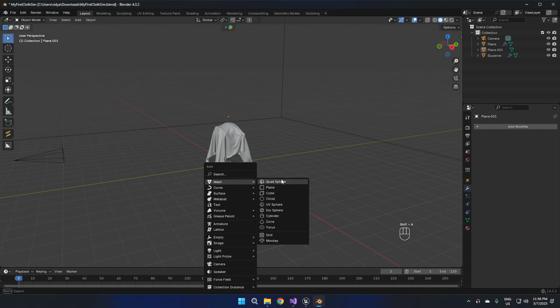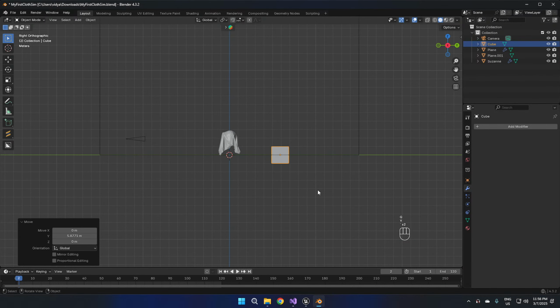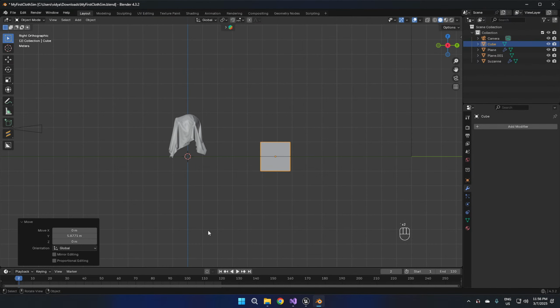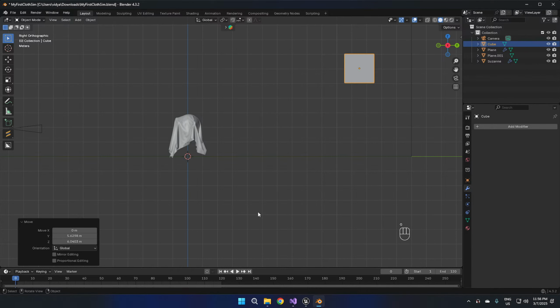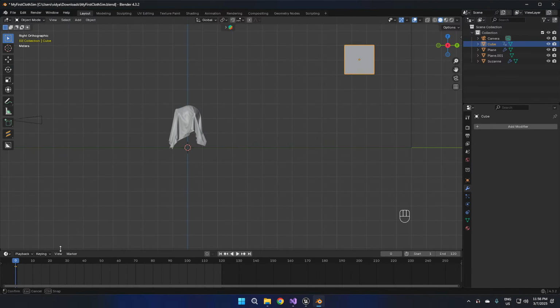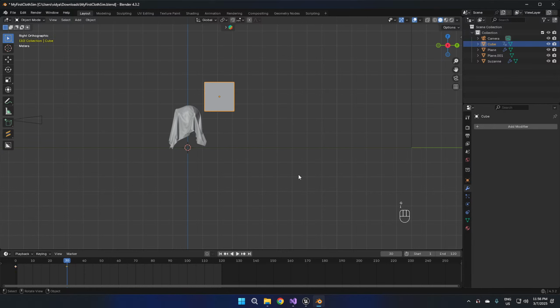Let's add a cube. Let's go to side view. Now in the 0th frame, this will stay here. If you press I for insert, it is going to add a keyframe to your timeline. And if you go to the 30th frame, put it here, press I again.